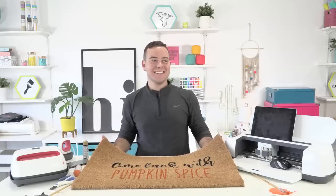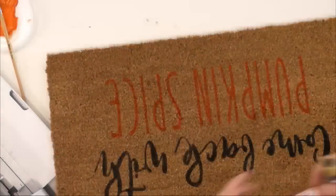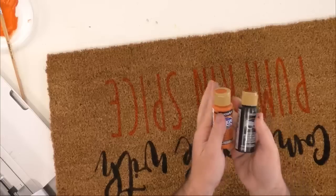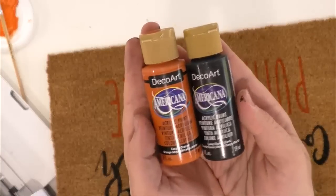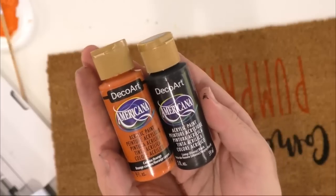I'll switch cameras so you can show them. Everyone wants to know what color paint we're using. Great. Yeah, let me share it with you. We are using Canyon Orange and then Lamp Ebony Black. Love that orange. Both of these are great. You've got to pick your orange really deep so it'll show up on that.